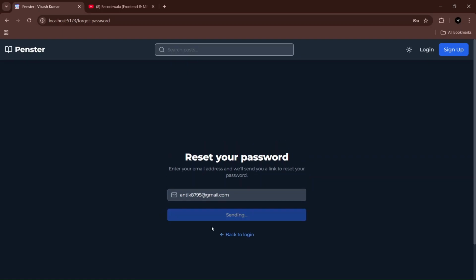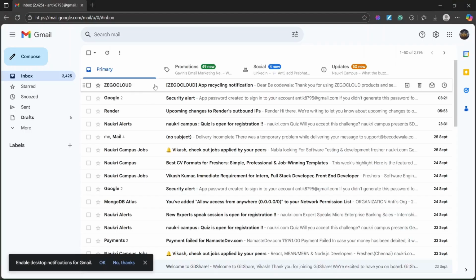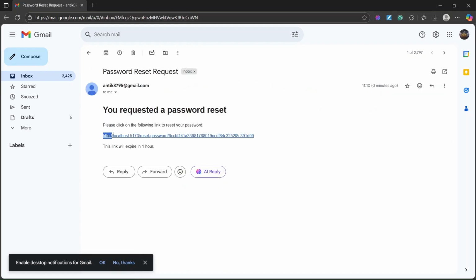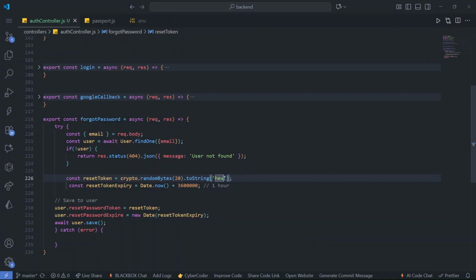So I want to send the verification code to my email. So at this email, the password reset is sent to my email. Here I will receive it. See the password reset request on the top. This is the localhost, we are on the localhost, and we have to reset the password. So you can see the path reset password. Then we have a combination of digits and alphabets. This is the token that we are using. This is the hex token. We are using crypto to create it. This is the reset token, and we have set the token expiry to 1 hour.